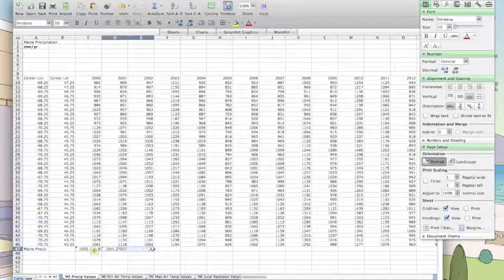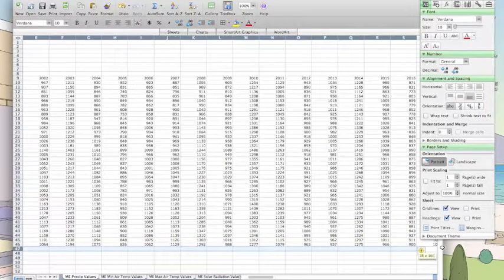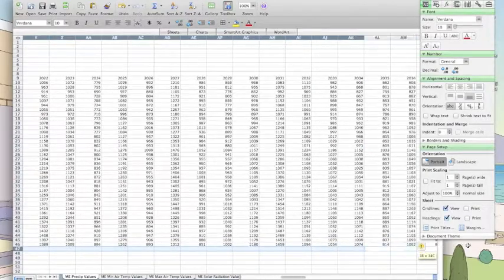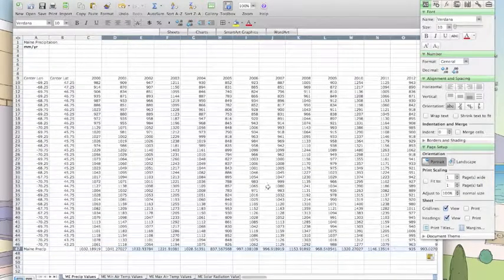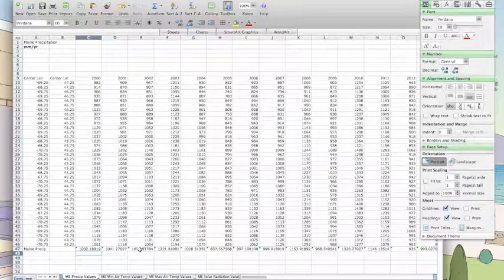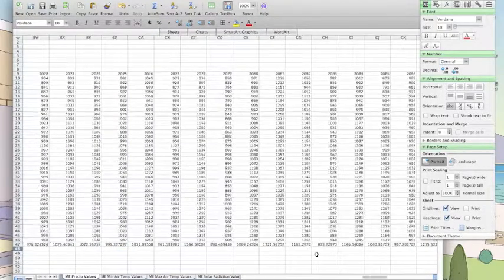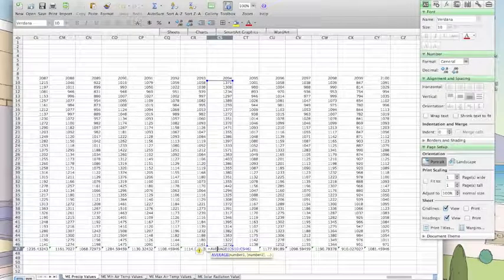and then we want to highlight all of these fields, scrolling all the way. If you keep your mouse clicked down, you can highlight all the way over, and we want to run this all the way to the right to the year 2100. So you have all the fields highlighted, you can right click on them and hit paste. So what that's done is taken this formula that we made in the first one of taking the average of that entire column, and it's projected it over. If you look here, it's now doing the average of all of these. If you go all the way over to, say, the year 2094, you double click on it, it'll show you that, again, that formula has just been copied over for that column.